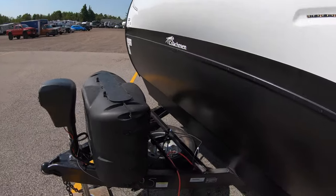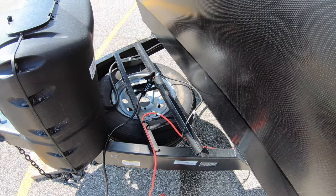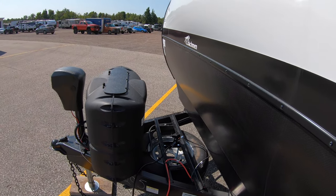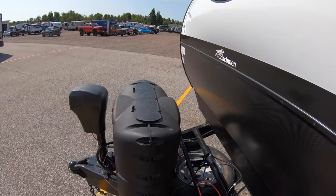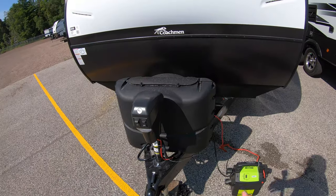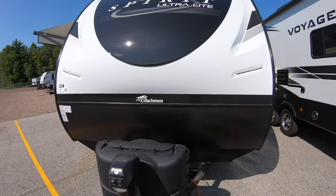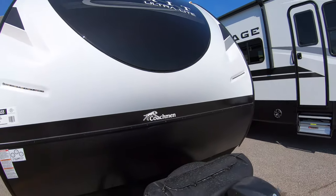We go up front here. Really nice place to mount this spare tire. Gives you some more options in the back there with, you know, add-on bike racks or something that you could hook onto that bumper. But you know, you have your spare tire up here, you have your two 20-pound propane tanks that we fill up for you before you go. We also put a brand new Interstate battery on this thing. All that's included in the price. No crazy hidden fees. You also have your electric tongue jack.